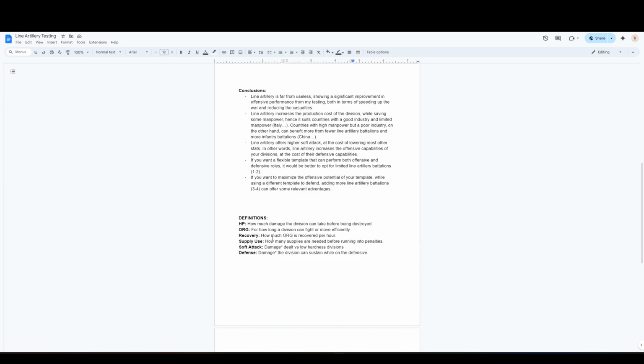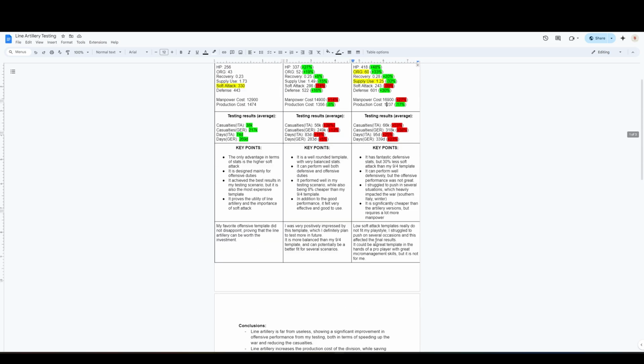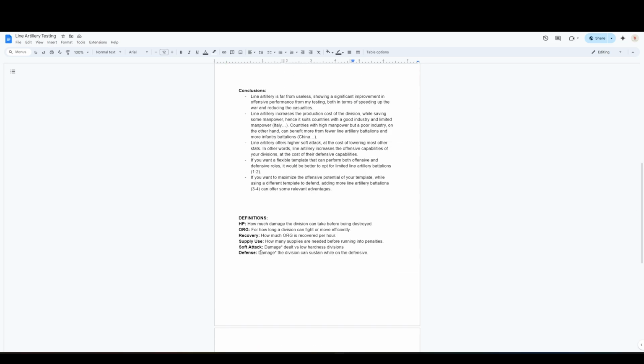Now, recovery is how much organization is recovered per hour. Supply use determines how many supplies are needed before running into penalties, and of course, lower supply use is great. However, this also depends on the scenario. There are some areas of the world, for example, my testing is done in Europe, in which supplies are not usually a big issue.